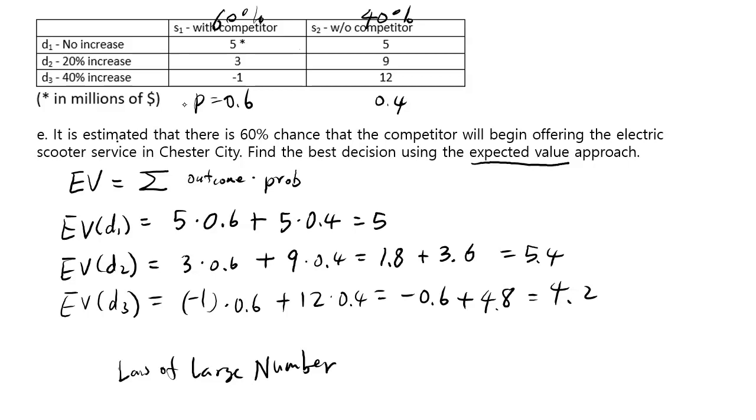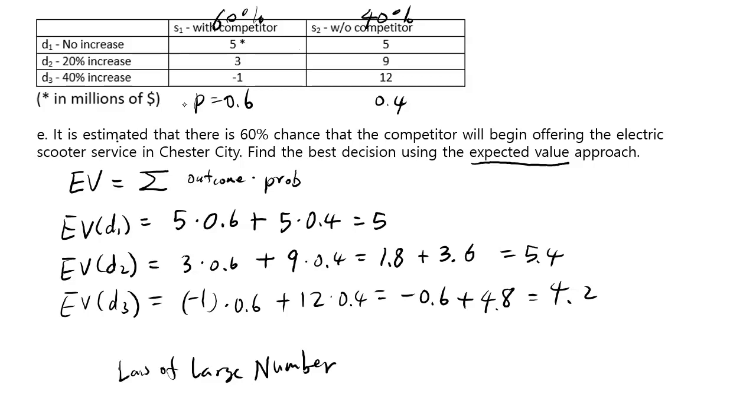Of course, it sounds a little absurd in this case because it sounds like just a one-time thing rather than this happening many times. But if the company had many other decisions and it always went with the expected value approach, on the average, it will be choosing the best outcome. So the way that the company is making use of probability here is that if it does this many times, it will reap the benefits of the probability.